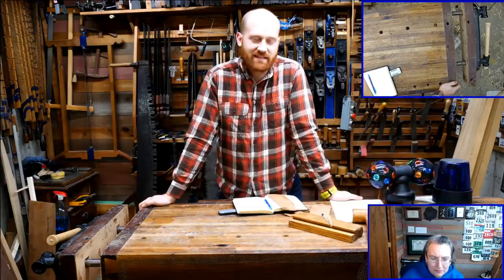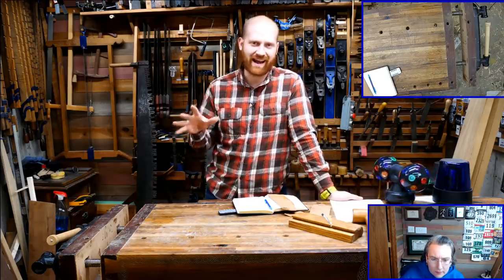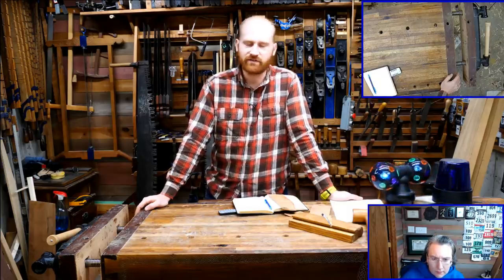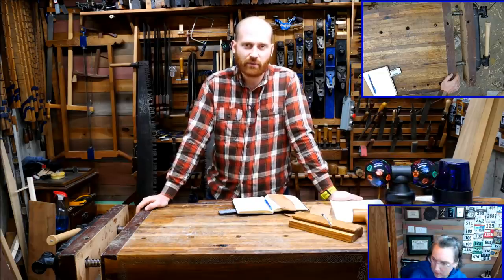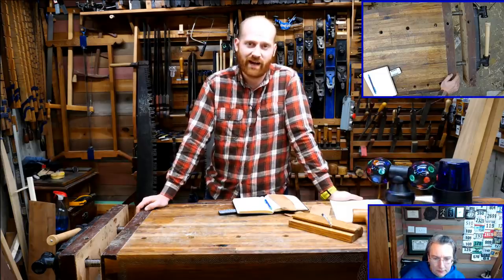If not a bench, then probably a side table. The joinery on a side table covers a lot of different things and I have a whole detailed series on building a side table — about eight videos, each a half hour — where I go into detail on every joint and application. Plans are available on my website. If even that seems too complicated, make a cutting board. Making a board flat and true is a difficult task, and if you can do that, a lot of other things become easy. Really, any project is a good beginner project. Even if you want to make a Queen Anne highboy, go for it — when you're done you'll have all the skills you need to build anything else.